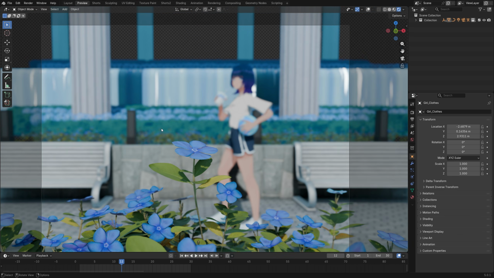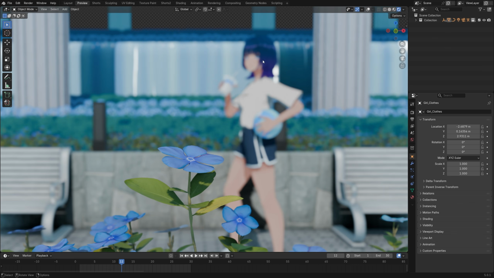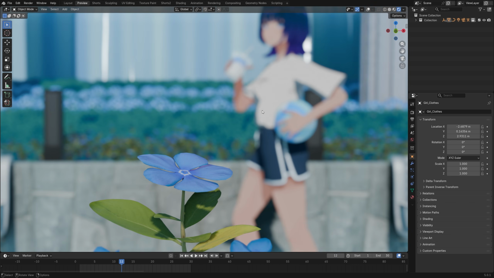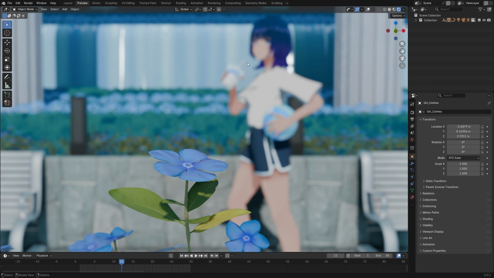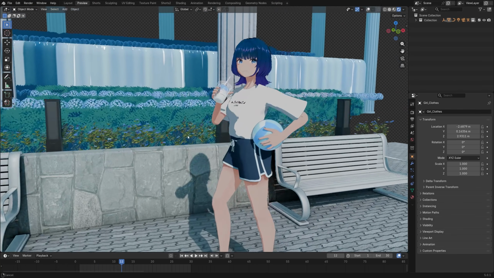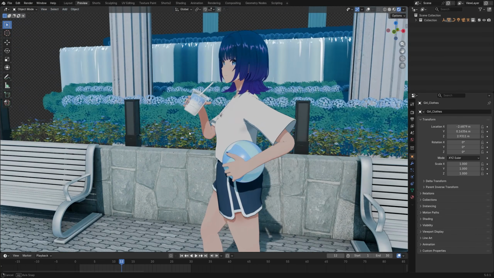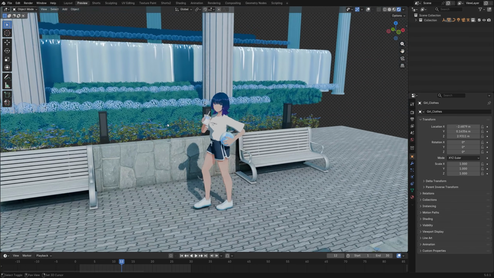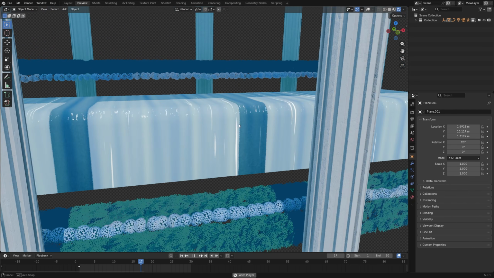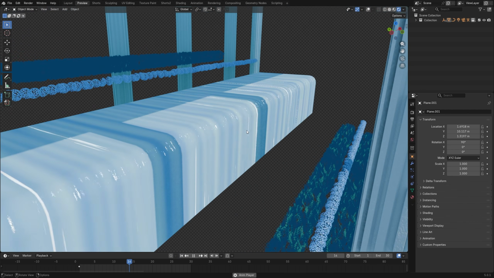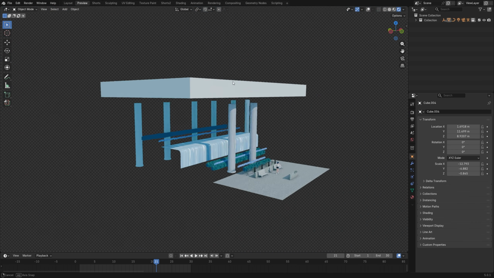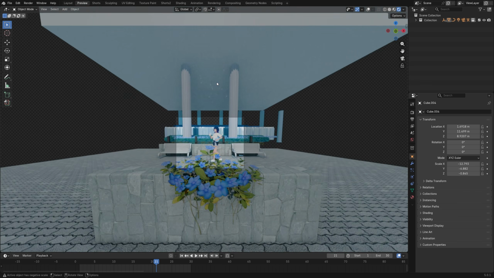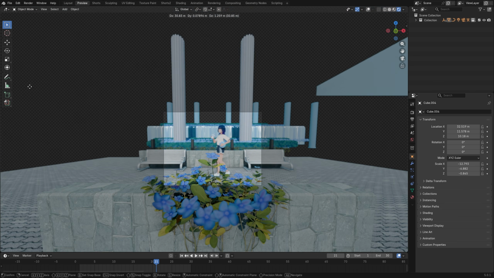I just wanted something to fill up the space, but still you can kind of see that our character is holding the volleyball and also the drink from the previous shots. So you can kind of tell that the story still connects to the previous shots. And this waterfall is really just an animated noise texture. And this very big box above everything is really just there to cast some shadows.